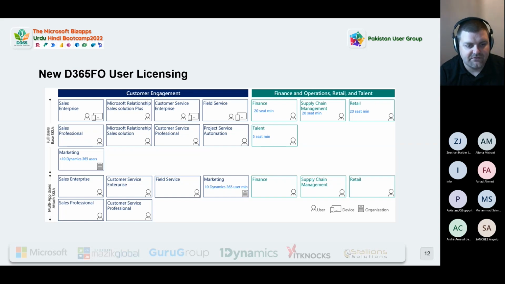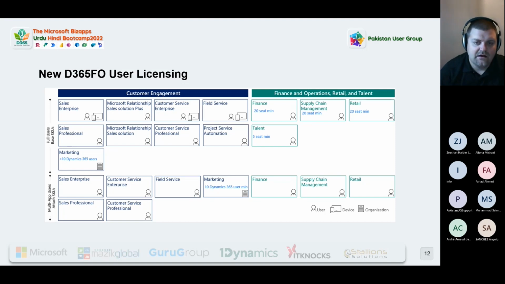So obviously this is a little bit more granular than the initial license options that were available, and there's a little bit of a change to how that licensing is actually done, and we'll get into the specifics of how Microsoft determines these licenses here in just a minute. But looking at this, the question then becomes, okay, what happens if I have a user that needs a finance and a supply chain management license? What if they go across multiple, or what if they're on the customer engagement side and they need a sales and a field service, or whatever combination of licenses you have? And so that's where Microsoft came up with the idea of having a base license and an attached license.